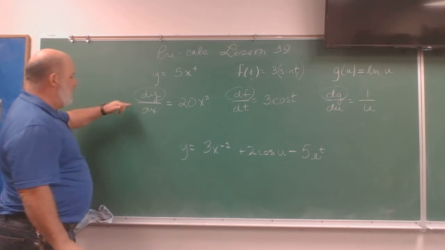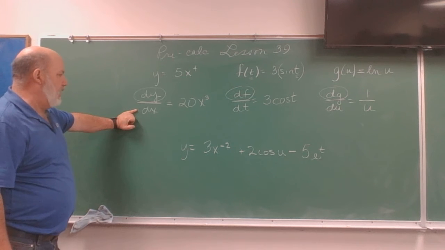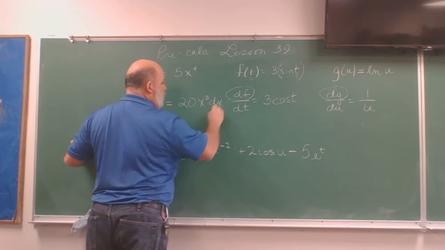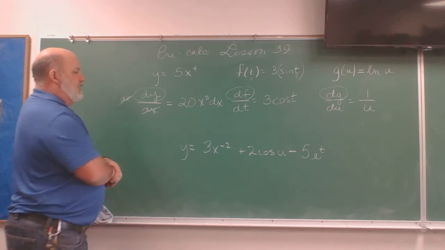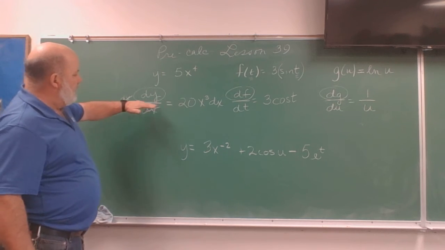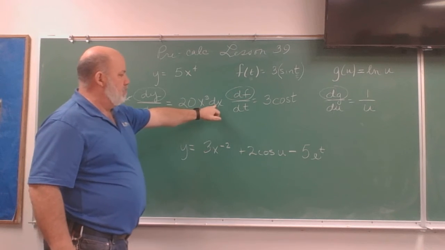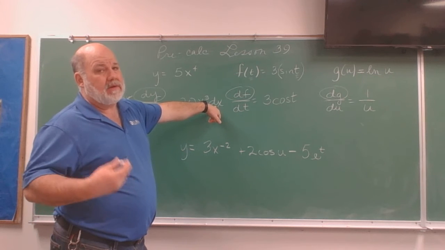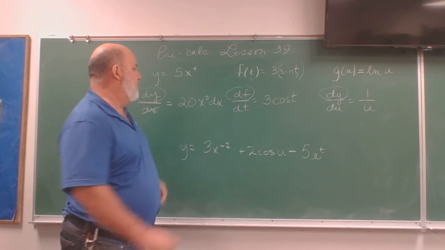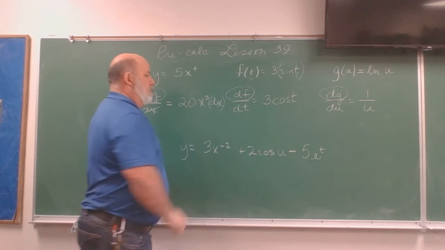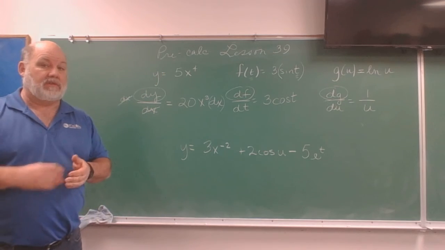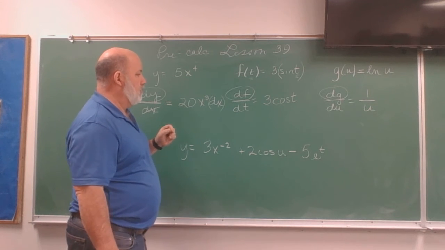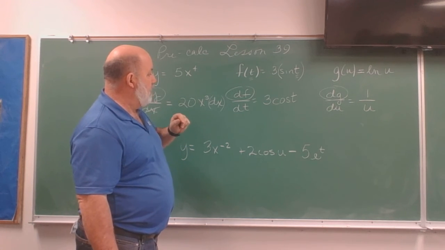Now, that's the derivative. The differential is getting this numerator all by itself. In other words, I want to get rid of this dx. Well, it's just simple algebra. I multiply both sides of the equation, and I get the dx over there. I get dy equals 20x cubed dx. You know, what's the big deal there? Well, as I said, in later problems, this dx will become very significant and have its own numerical value and will help us with some higher, more complicated problems.